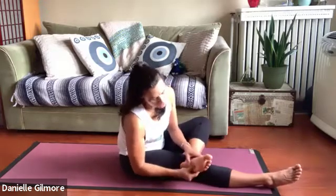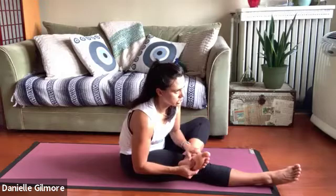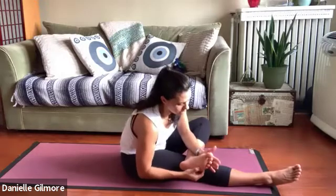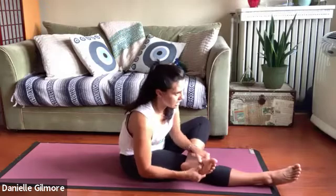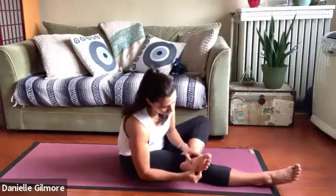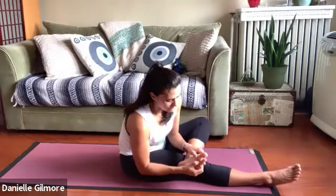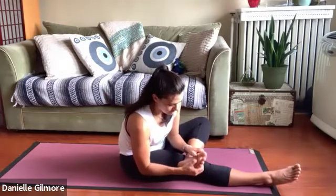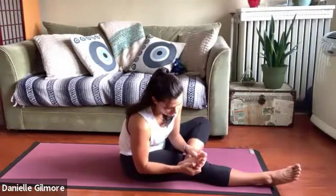Okay, good. And then again, as we start to massage the second round, we're thinking a little bit deeper beyond the surface of the skin, right? We're thinking about when we're moving and massaging here, we're massaging in between each metatarsal. Okay, so we're really getting into some knots, maybe just feeling some pathways opening up from the arch of the foot. And then we'll go to the ball mount of the foot and same thing, okay? Like, yeah, we can massage the ball of the foot, but then we can start to think about in between the toes. It's harder to get to.